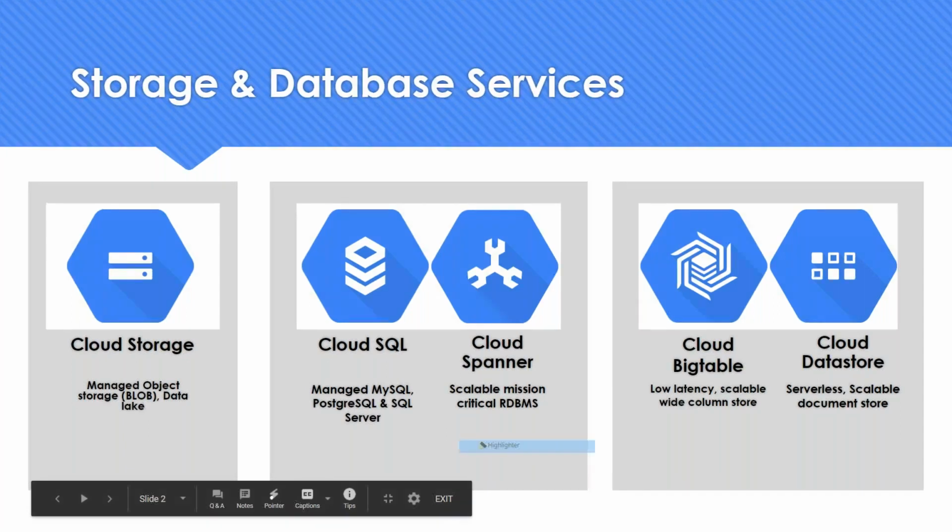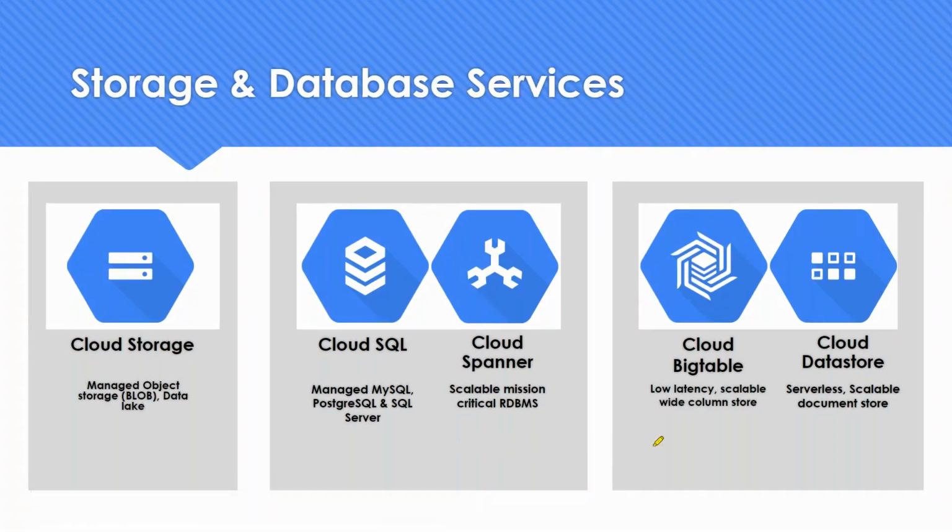A product which Google offers for structured data, these are two things. This is your structured data. Maybe let me erase it and write it. I'll just write it, folks: structured data, where you get a managed version of MySQL, Postgres, and Microsoft SQL Server. Standard ones. So if you are on-prem using MySQL and you want to move to GCP, you can use the Cloud SQL option, a straightforward one. We need to look into the details further, but it looks like a potential candidate.